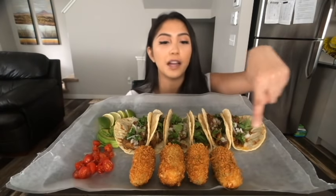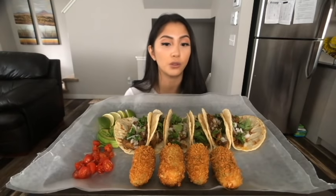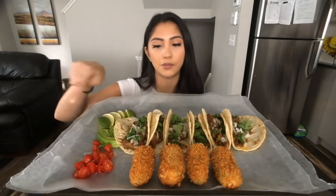I also have some jalapeno poppers in front of me. I have about four, made those on my own as well. I stuffed them with herb and garlic cream cheese with some bacon and some cheese, and rolled them in milk with some bell peppers, flour, and breadcrumbs. Fry those up, and I also have some tomato and avocado with some lime, of course.